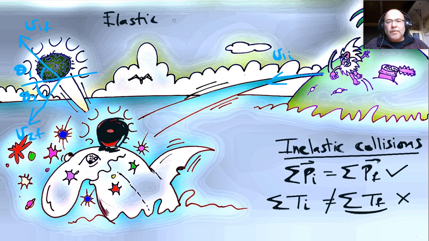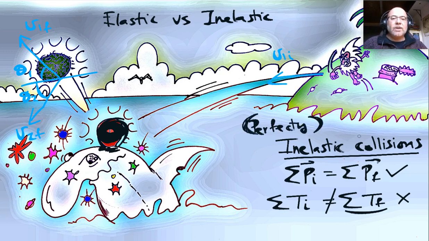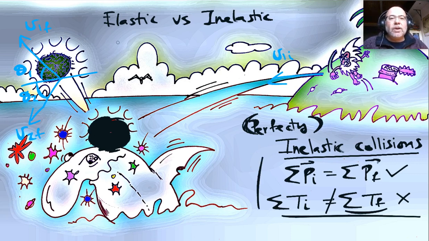Okay, with that information about how to solve that very complicated problem, and how to understand elastic versus inelastic collisions, we are going to end with one more question that we all had about what they call perfectly inelastic collisions, right? What does a perfectly inelastic collision mean in this case? Basically that the coconut was rotten and stuck in the head of the shark, and in that particular case it happens the same as for any inelastic collision, but the only thing is that the final mass is the sum of the two together.